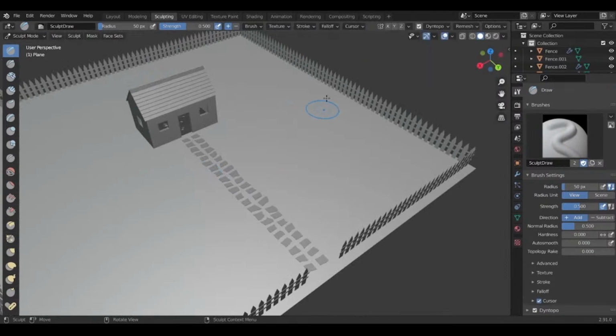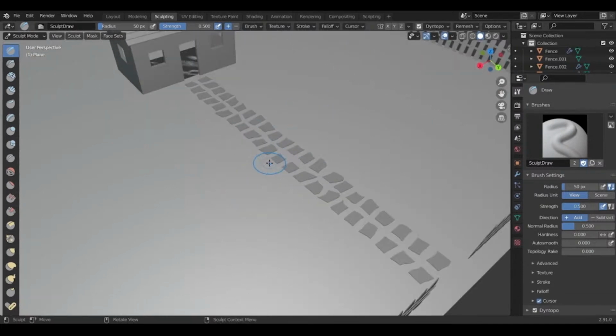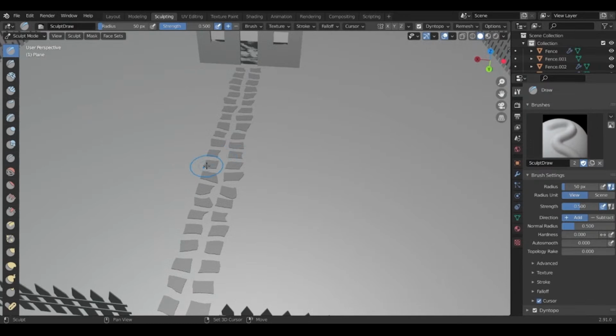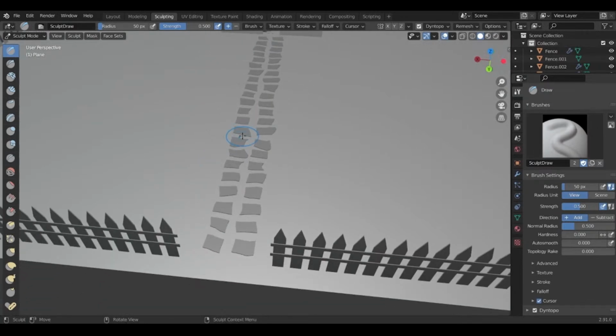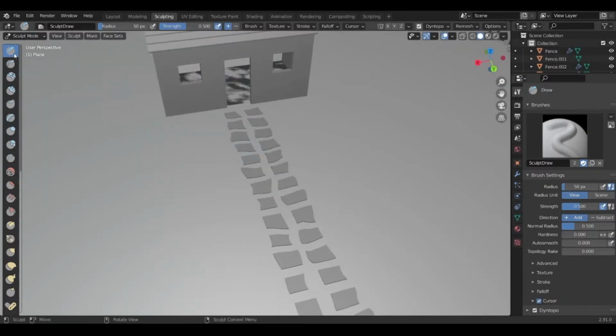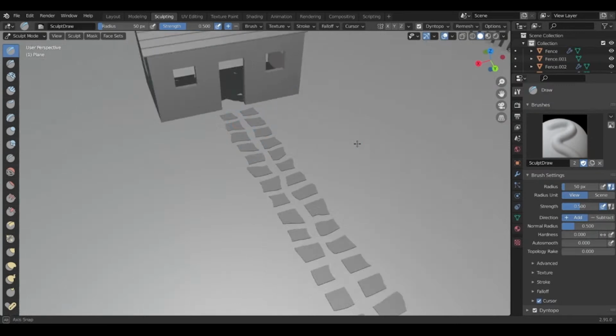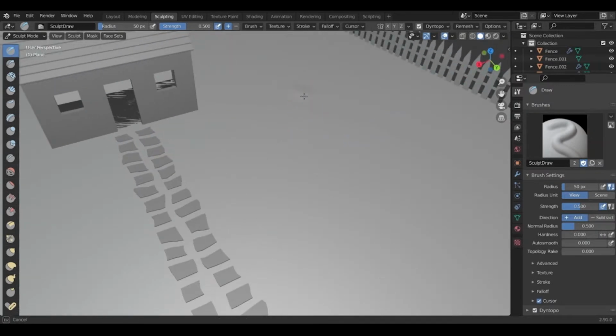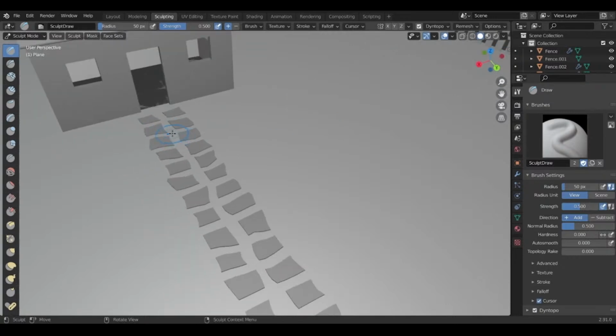What it does is that based on how close and how far you are, it will create topology, and it will increase the number of vertices based on where you're working. So I will just take this mode, the draw mode, and what it does is it takes the ground out of it, but we don't want that. We just want to dip this a bit. So to do that, we use the opposite function, by pressing Control, and then if you press left click, you can dip it a bit. So we'll do it all the way.